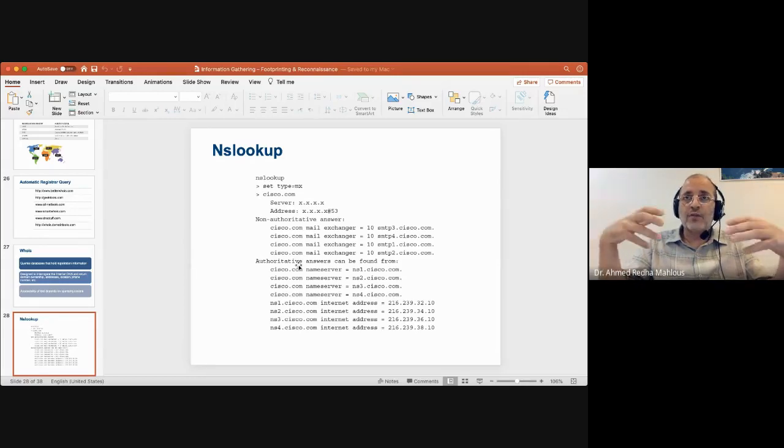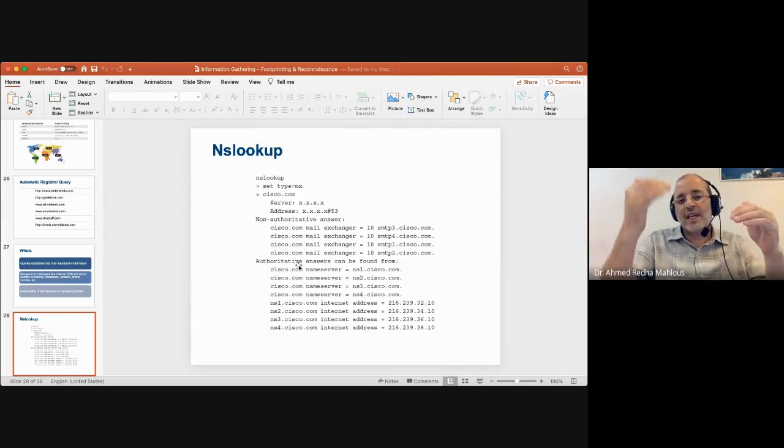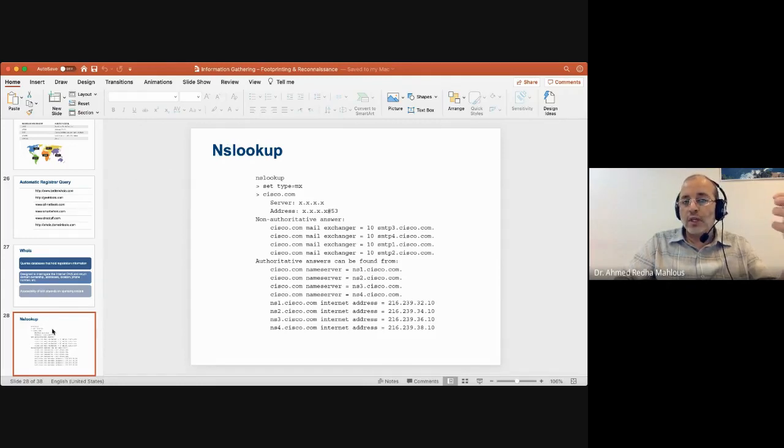They do have authority over that network. And you have non-authoritative, which are the ones that come second in place. It is a very good command to use to get information about the DNS server.